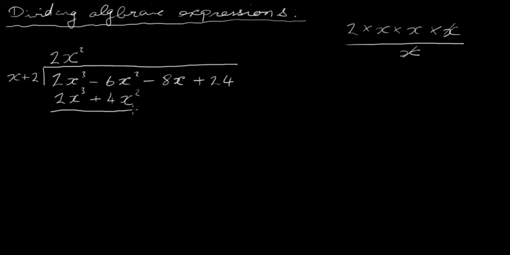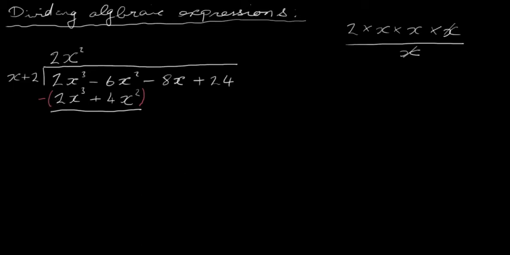Put a line underneath here, and what we're going to do next is subtract these two from these two here. The way we're going to do that is put brackets around here, and I'm going to put a minus here because we're going to subtract these from these here. And what this minus does is it's going to change the sign here and here. So minus times plus is minus.